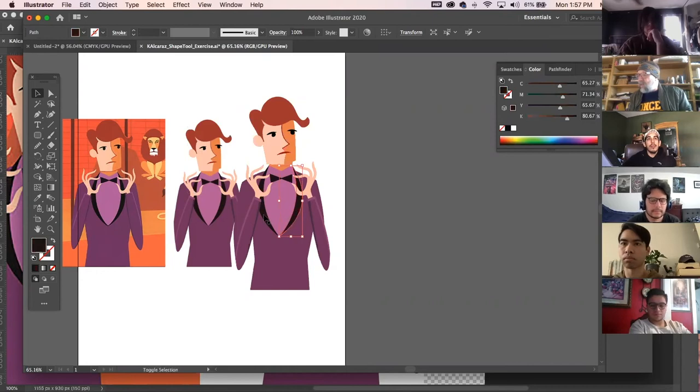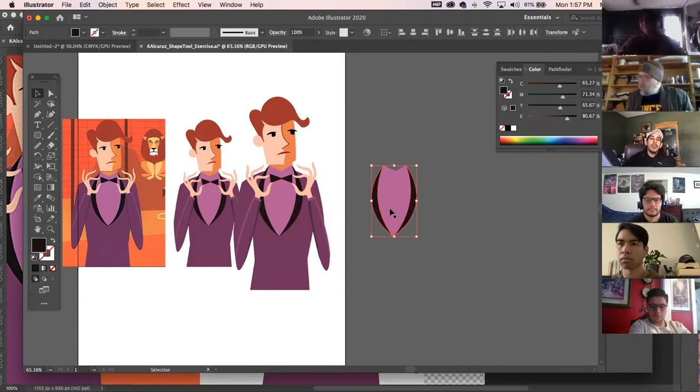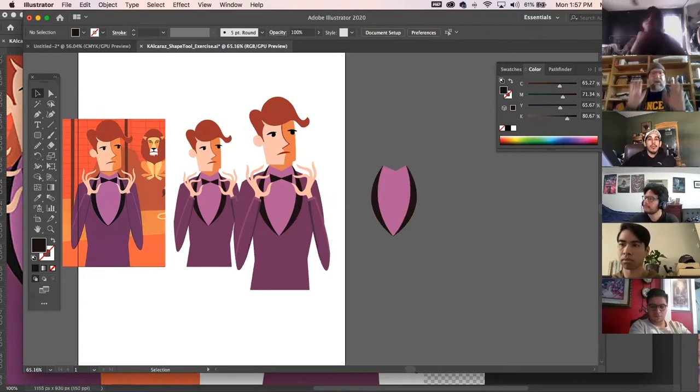Okay, so here's what I think you were doing. You had this, and you were probably using the lapels as a mask, correct? Okay, that's the problem. These are two shapes. Even if I converted this, like I said, to a compound path, it's still not going to work. It's just going to be two shapes. It's just not going to work.